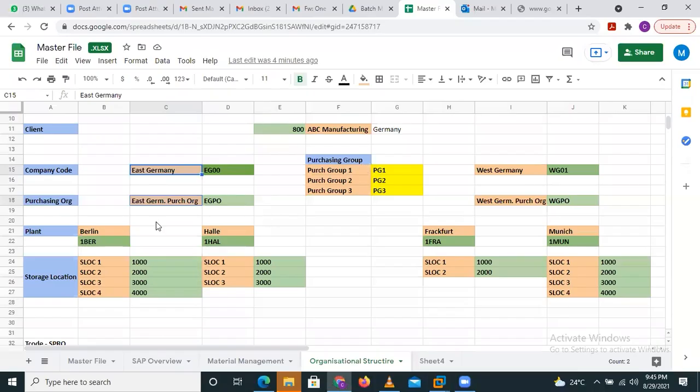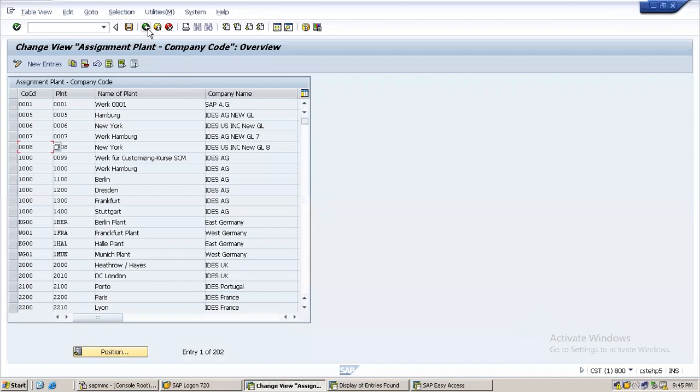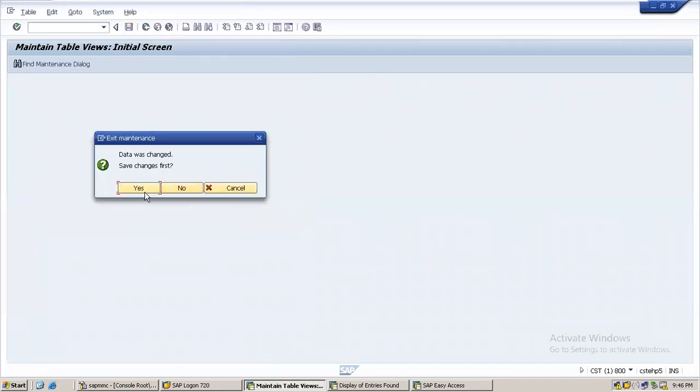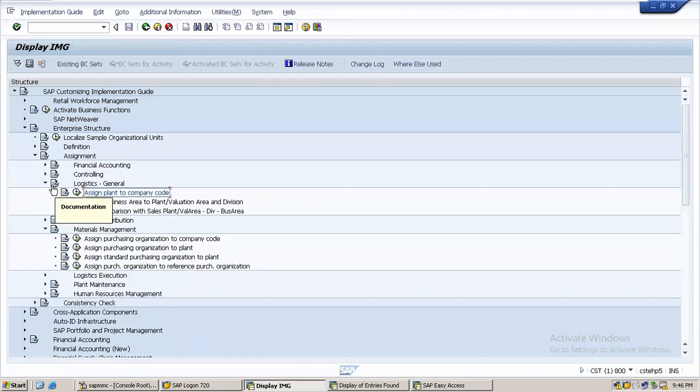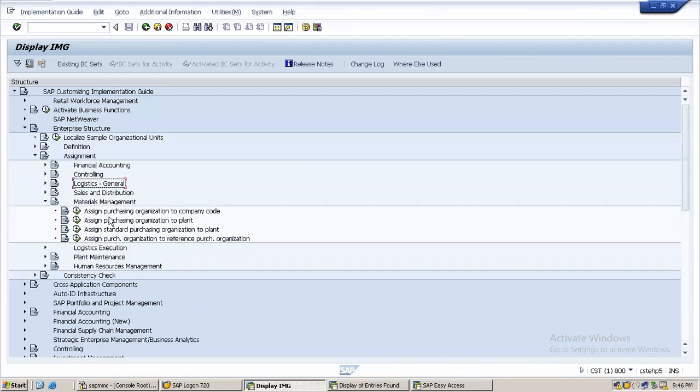Second, I need to assign the purchasing organization and plant, right? So I'll go back, save it. I'll go to material management, close this logistics general, and go to assign purchasing organization to plant.